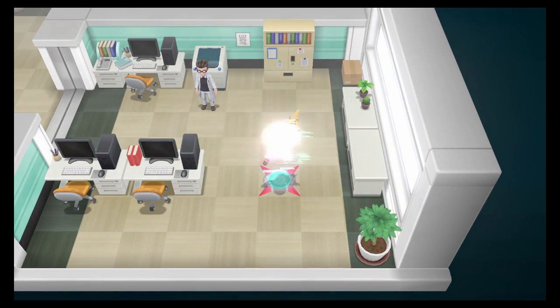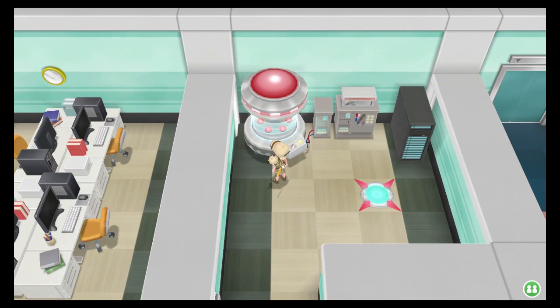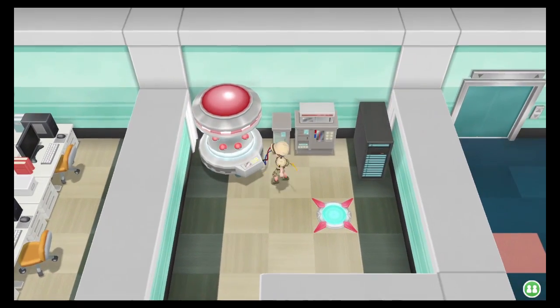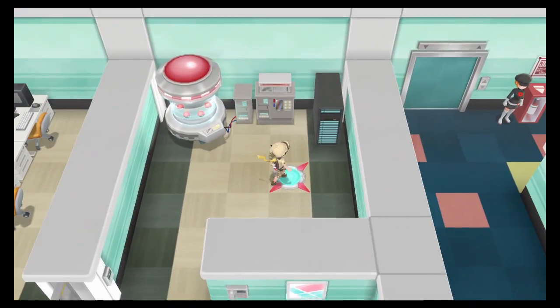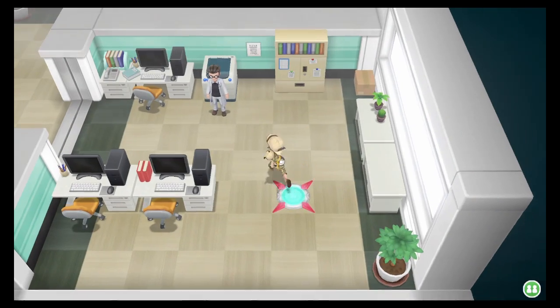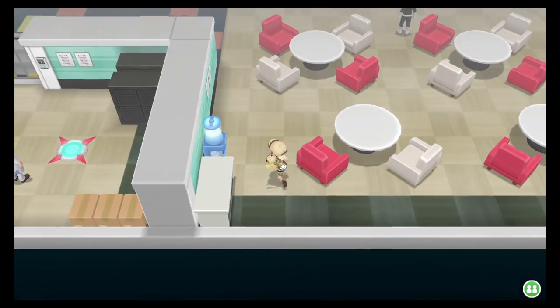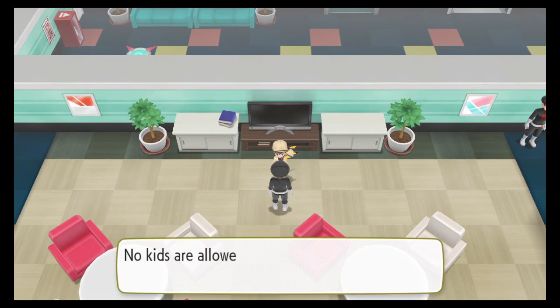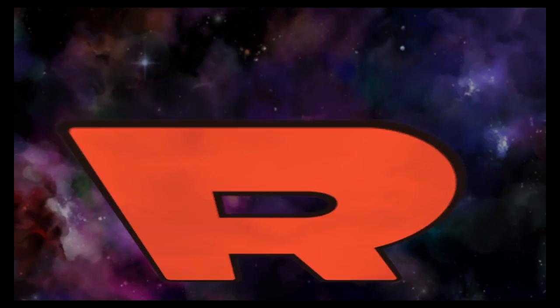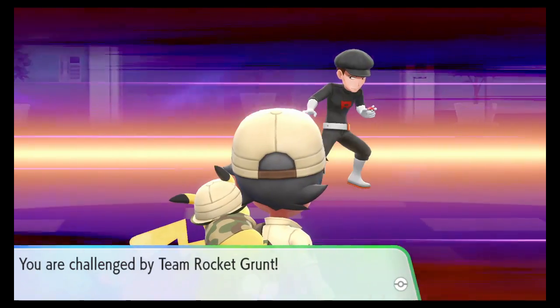Where does this take me? What is this thing? Oh, is this like a little healy thing? Wait a minute. Maybe I jumped ahead a little bit. I don't know if I wanted to be up there. Oh man, I remember this building from when I was a kid. It used to give me headaches, all the teleportation. No kids are allowed in here. Let's just go floor by floor, eliminating everybody we can.